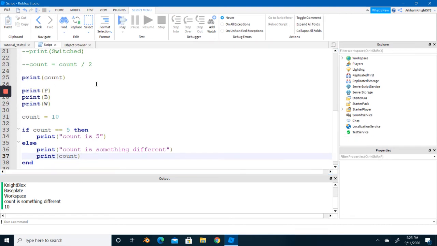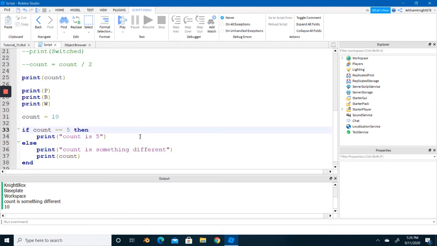And let me show you something new. There's something different between the two lines. Line 36, I put quotation marks around the statement, the count is something different statement I put. That's because it is a string. So this is kind of like a review from the second episode, the different types of variables.